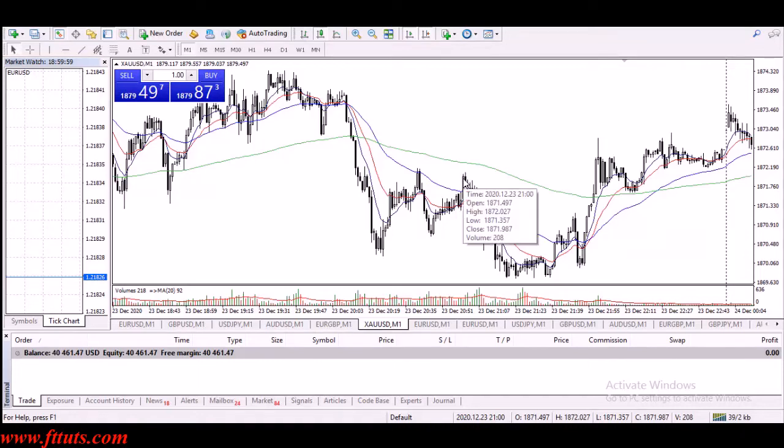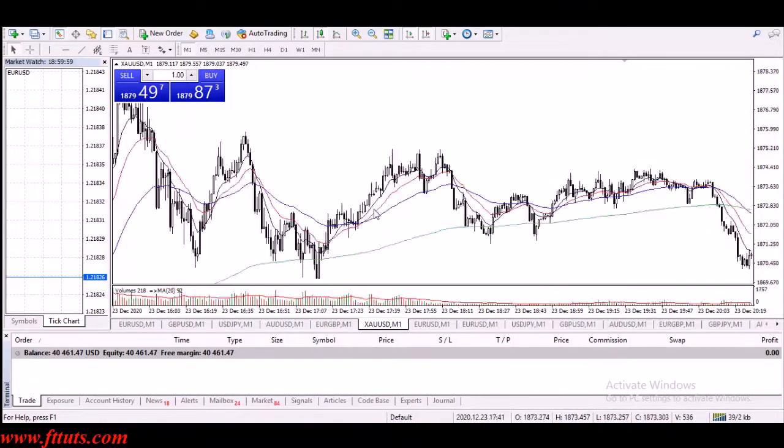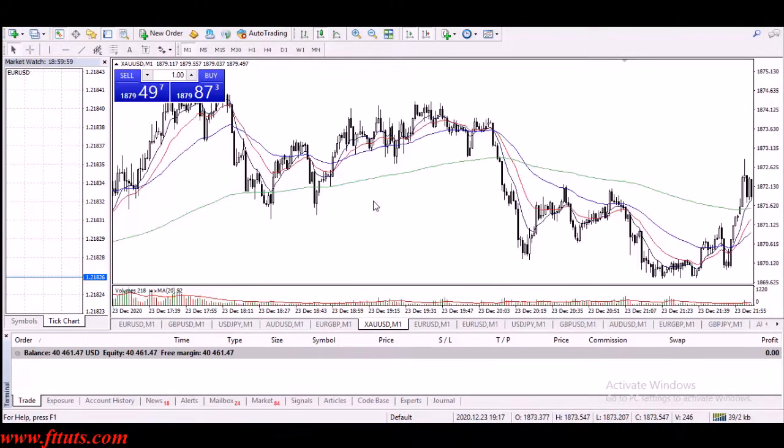Price returned to your level, to your price level. That's fine. Price continued, and here you should be closing, on EMA 20 almost. So you have closed with profits. You have sold here, you placed your stop loss above EMA 200. Price did not reach your stop loss and you made lots of profits. Okay, that's the gold market.